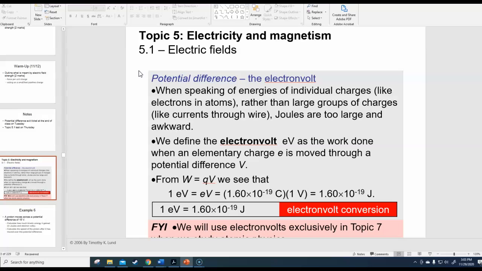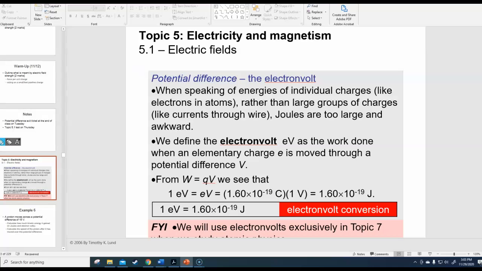So the electron volt is written as eV for electron volt, and that is a unit of energy. And the definition of the electron volt is this. The electron volt is defined as the amount of energy it takes to move an elementary charge through a potential difference of 1 volt. Okay, and that's slightly different from what it says on the screen, so I'll say that one more time. 1 electron volt is defined as the energy it takes to move a charge of 1e, that is 1 times the elementary charge, through a potential difference of 1 volt.